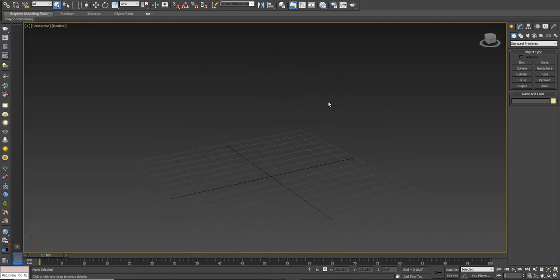Now, you guys know how to rotate and pan around and all of that. And to zoom in and out, you can use your middle mouse button. Alternatively, if you look here, we have the zoom button. If you choose it, just hold the left click and move your cursor down to zoom out, and move your cursor up to zoom in. Again, by hitting the right click, you can deselect that.